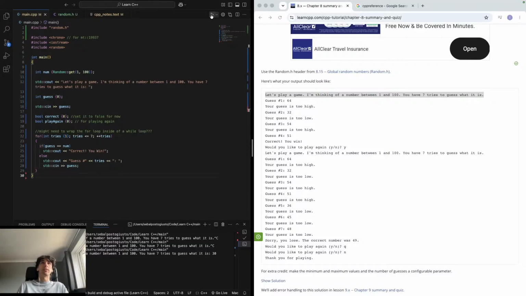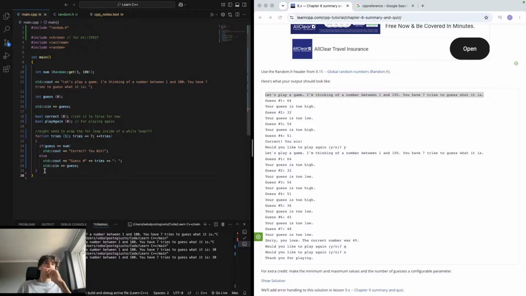I still feel we need a while loop to make it all true. Okay, then outside our for loop, which is why I feel we need a while loop. So we got these 7 tries correct.